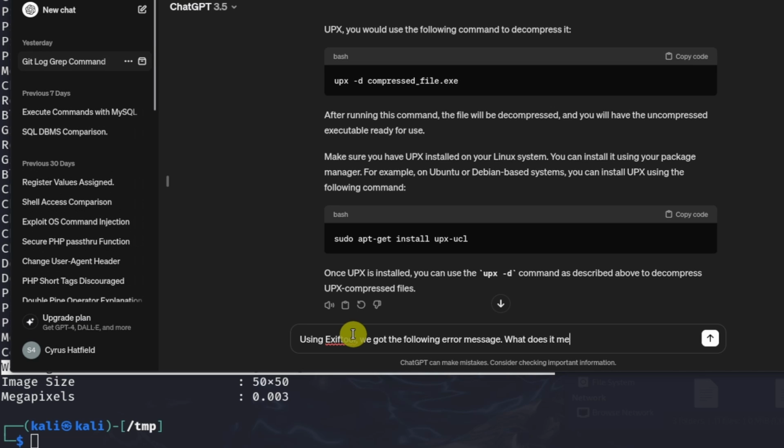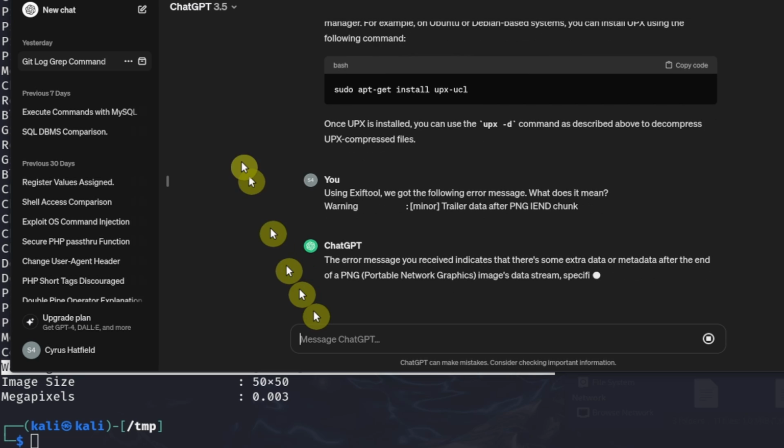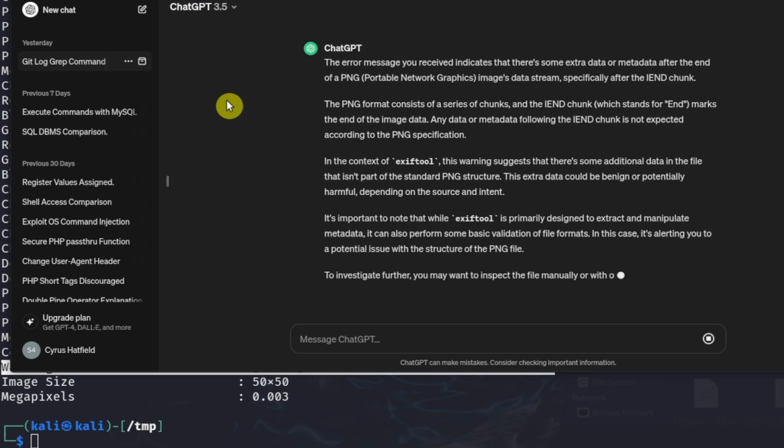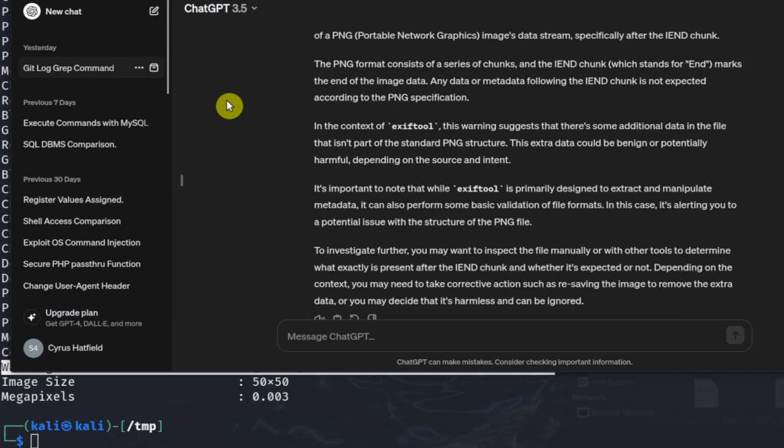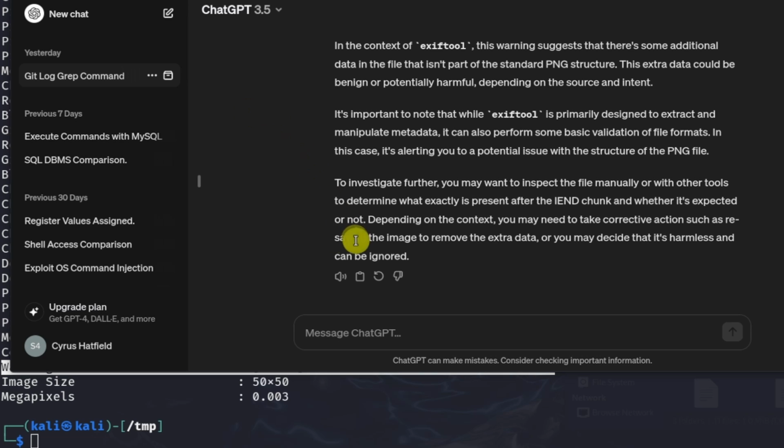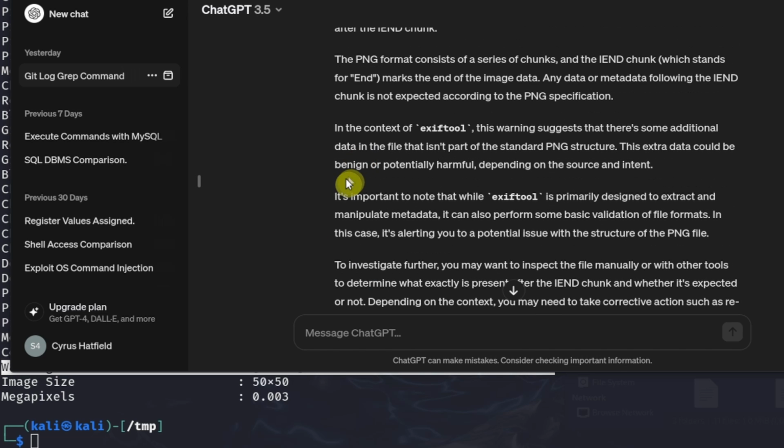What does it mean? Okay, and then we supply this to ChatGPT. So it says, in the context of exiftool, this warning suggests that there's some additional data in the file that isn't part of the standard PNG structure. This extra data could be benign or potentially harmful depending on the source and intent.